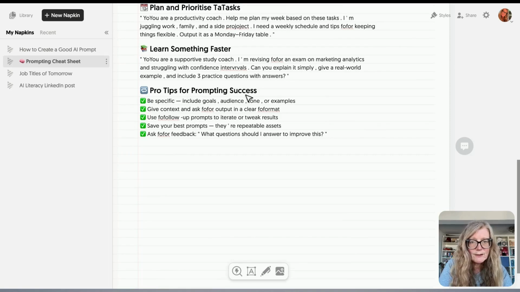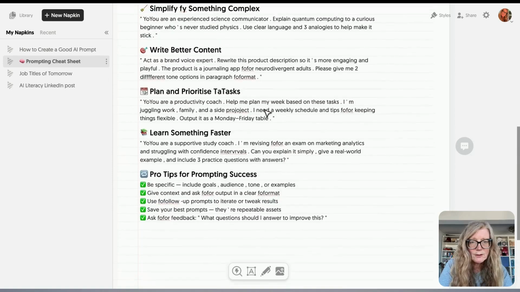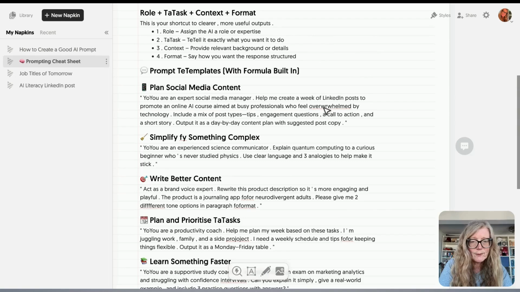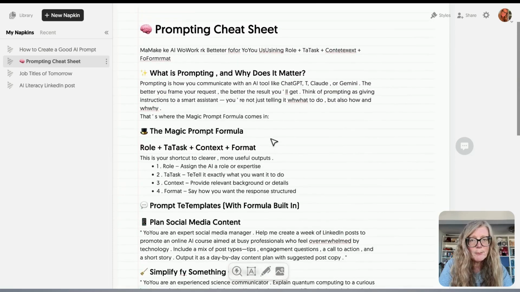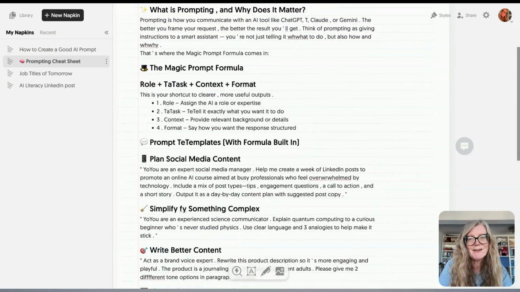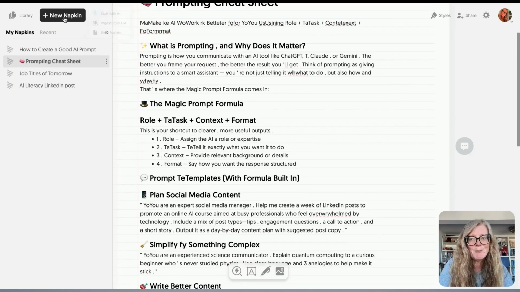Although it looks like it's done a bit of a boo-boo in terms of the import. I've just noticed straight away that the spell check is hovering over certain words. So maybe the PDF import isn't working quite as well. So you can see actually there's quite a few mistakes. So that's not a great test for it there. So yes, I highly recommend using the blank napkin.